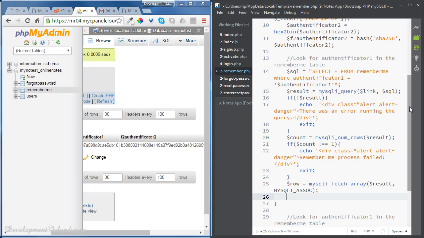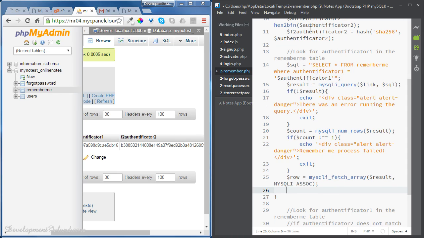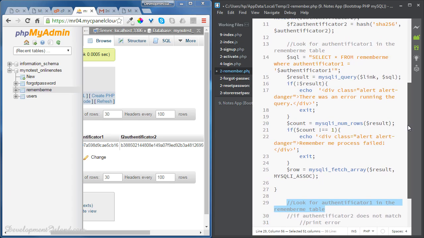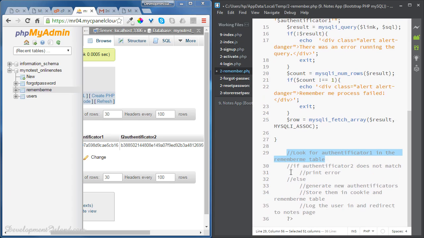Okay, so if those two values match, okay, then we're going to allow the user to log in. Okay, we're going to log them in. So far we have covered this step, which is looking for the first variable. Okay, we've done that one. Now we're going to do this one.